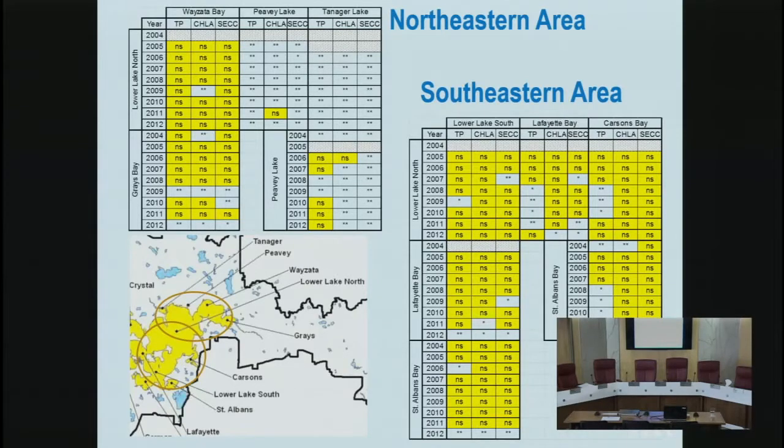And finally, the southeastern area, Excelsior, kind of wrapping around, a lot of these bays, St. Albans Bay. There are really not a lot of significant differences. That doesn't necessarily mean that they're mixing with one another, but they could be. It's just that by the time you get to the eastern part of the lake, the water quality is so much better than the other part of the lake, and the values of phosphorus and chlorophyll are pretty low. You can't statistically tell differences between the two. So that's my interpretation of those results.